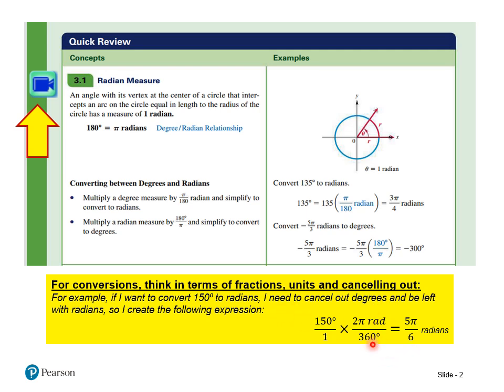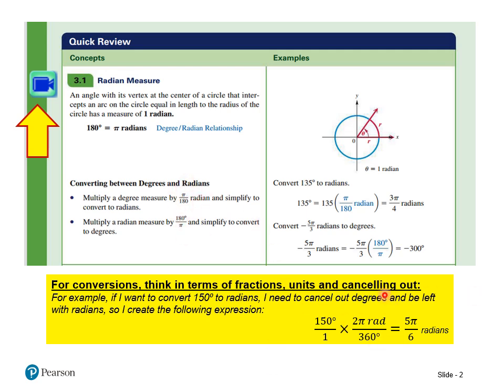Then all I have to do is think about the relationship between radians and degrees. I could remember pi over 180, but for me it's easier to think in terms of 1 revolution. 1 revolution is 360 degrees, or it's 2 pi radians. I want the radians in the numerator and the degrees in the denominator so that the degree unit cancels out and I'm just left with radians. Notice this is the same thing: if I reduce the fraction 2 pi over 360, I get pi over 180.